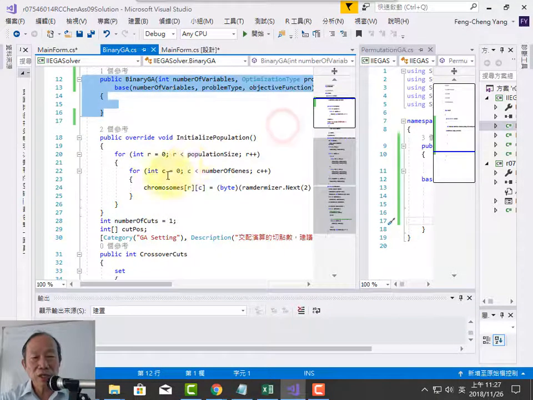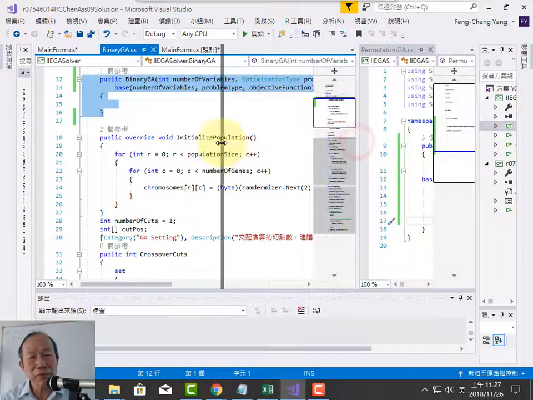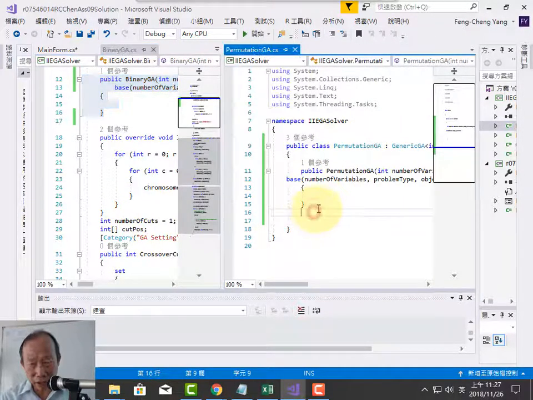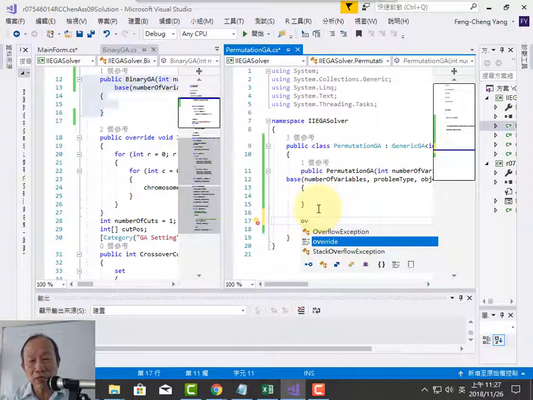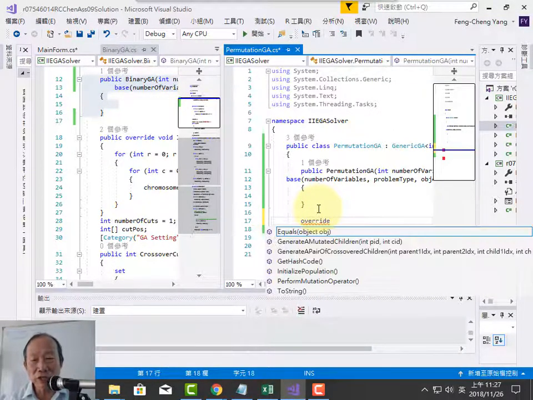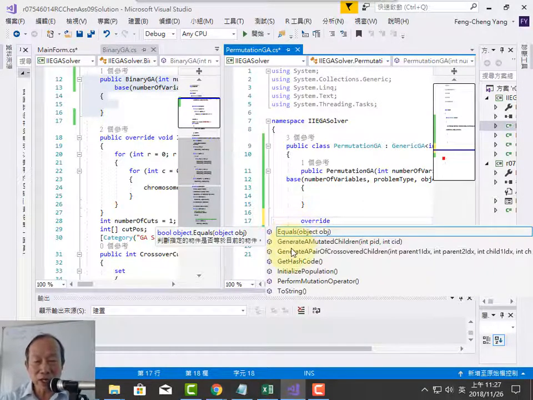Initialize population, so we need to override it. Basically, you directly deal with all the chromosomes from zero up to the population size. Well, we can copy and paste, but maybe we start from the keyword override to see how many functions can be overridden from the generic GA. All these functions we have prepared as virtual functions, right?